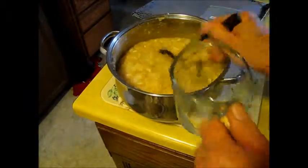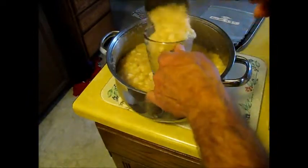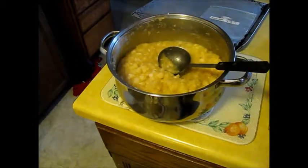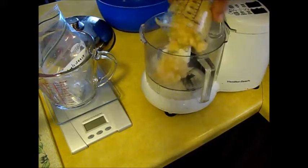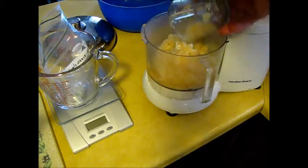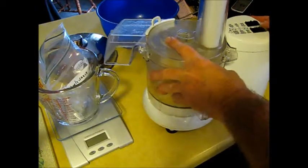When I consider this to be sufficiently cooked, you can't really feel any apple pieces anymore when you use the masher in there. Now we're going to let the food processor do the rest of the pureeing. I'm going to take the mashed apples and put them into the food processor, doing about a third of the apples at a time, so as not to overload the food processor and result in incomplete processing. I'm just going to turn it on and let it rip for a while.